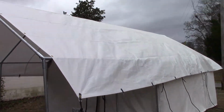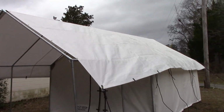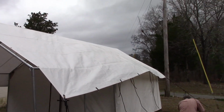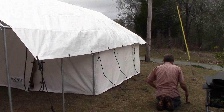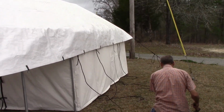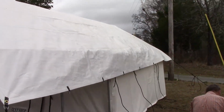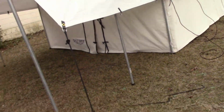It was kind of a trick, as windy as it is, getting the tie to stay up there while we got enough stakes on it. So needless to say, we both had to be an octopus. I wasn't able to film it, but you can see the small piece of paracord there. We put 2 pieces of paracord, and then we put a cord here on the corner to pull it over. And I tried to hold it the best I could while he started getting them staked.